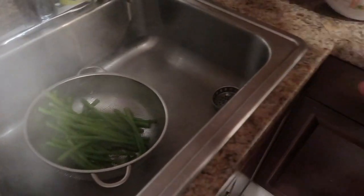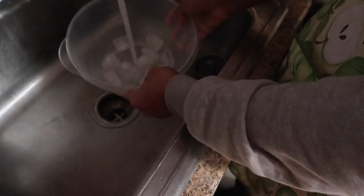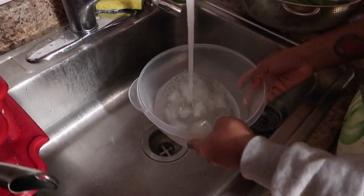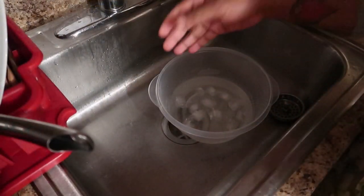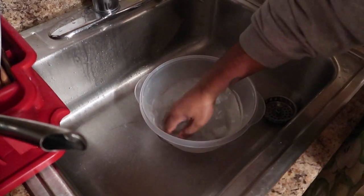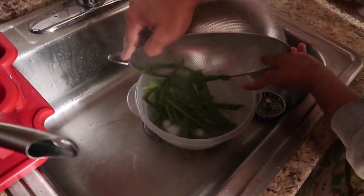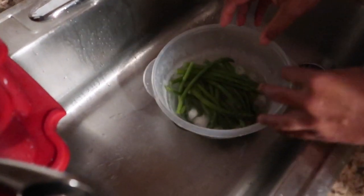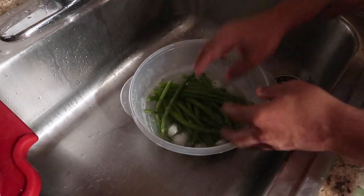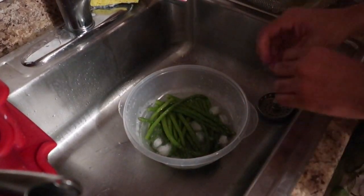Now guys, what we're gonna do next is we're gonna get a pan or a bowl with some ice cubes and put some cold water on it. We're gonna let the ice marinate into the cold water for a bit because we want it to get really cold. Really cold, guys, like freezing cold. Now, guys, we're gonna place our asparagus into this cold water. So our reason for doing this is it's gonna give the asparagus a shock value and it's gonna allow it to keep its green, nice color. So we're gonna leave that in there for like 5 minutes, and then we're gonna come back and then we're gonna put it on our stove.